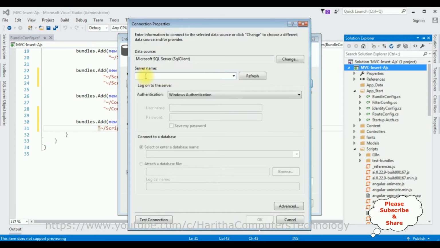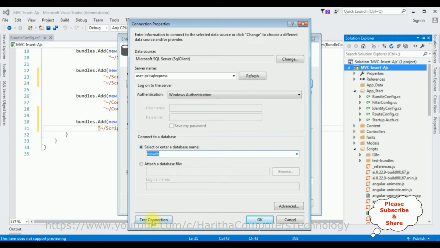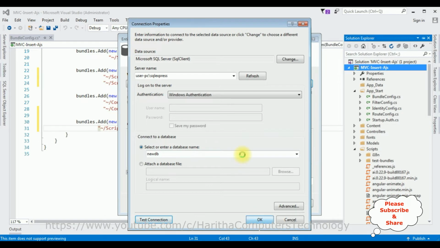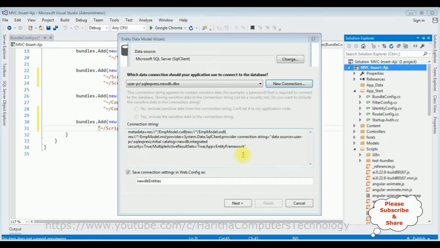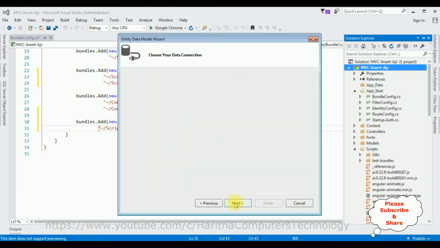I'm adding the SQL Server name. After adding the SQL Server name, now let's select our database name. The database name is newDB. Test connection. It succeeded. Okay. And here we got our connection string, and the connection string name is newDBEntities, and I'm saving this connection string in the web.config file. Click Next.